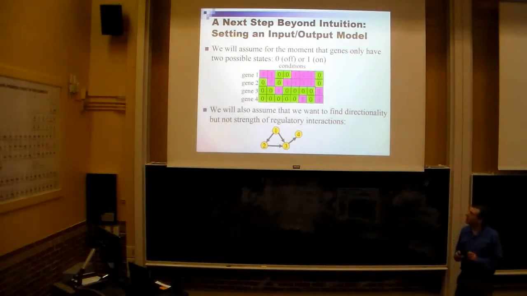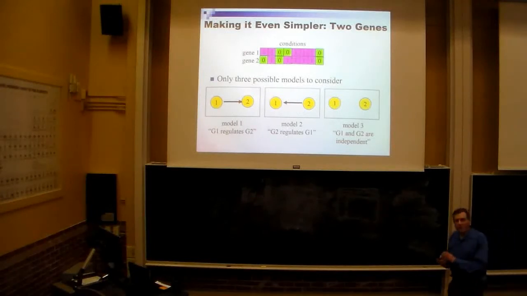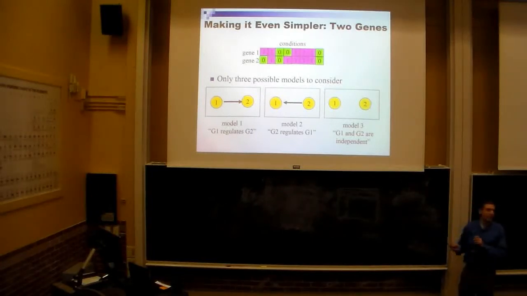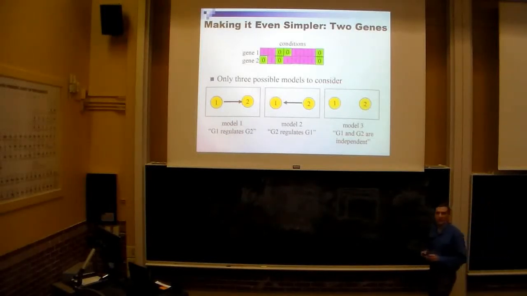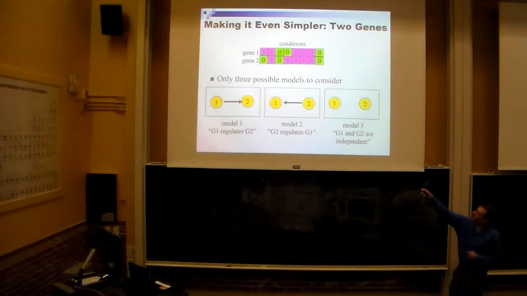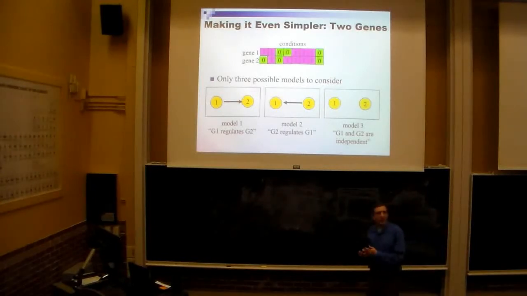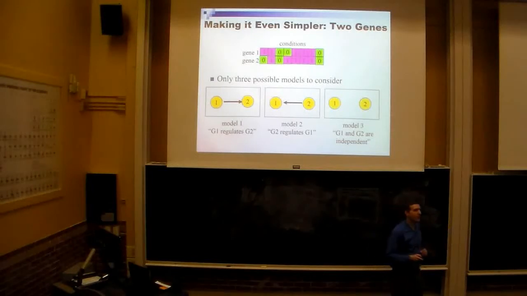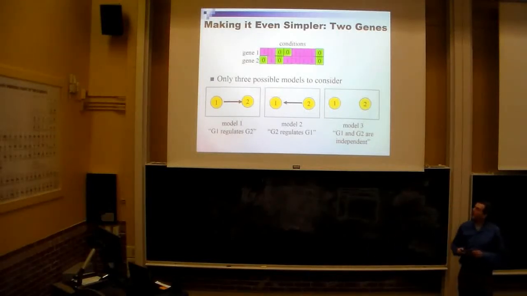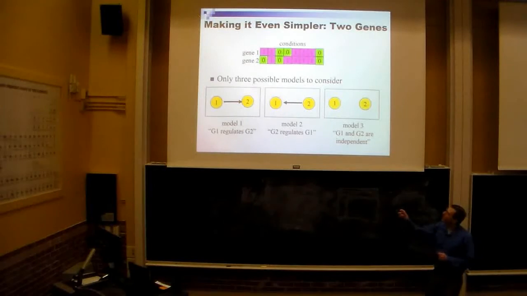And that then lets us start getting more precise about what we're trying to do here. So to get even further to the point where we can actually start quantitatively talking about this, I'll take an even further step of simplification for the moment and say, let's imagine we're looking at a data set with just two genes in it. Later, we'll back off from some of these assumptions, see how to generalize to more genes, but let's just say we're looking at a data set where we have two genes, gene 1 and gene 2, profiled in 8 different conditions. And this is, for the moment, what we'll be working with to try to decide what models are supported by our data. Now, if we're assuming just two genes, then what we're trying to find are networks among two genes, and by simplifying it that much, we can make our universe of possible networks pretty small.